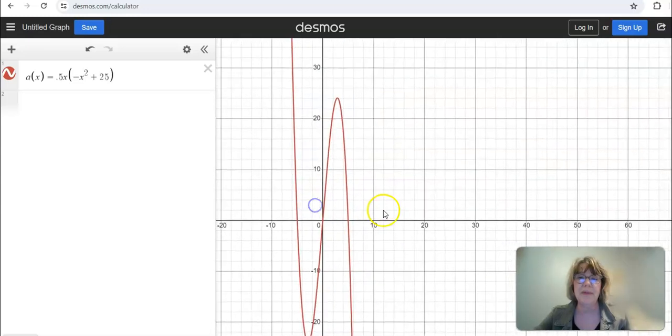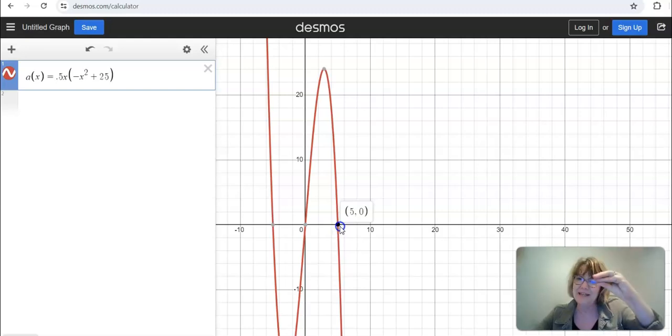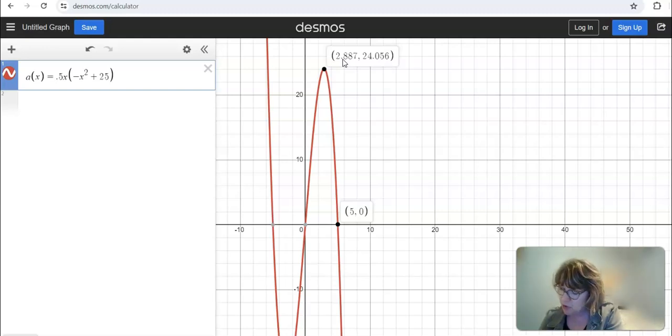Now, notice the domain. The only thing that makes sense is to have positive area here. Remember how I said 0 to 5? Well, if I land at 5, I get an area of 0, because it wouldn't even be a triangle. It'd be flat. It wouldn't fit. So I would say the domain is 0, not included, to 5. But let's go here. Right there, that's the answer you want. So the width would be 2.887. I'm going to write that down in my notes. 2.887. And the area, not the height, the area, would be about 24 square inches.